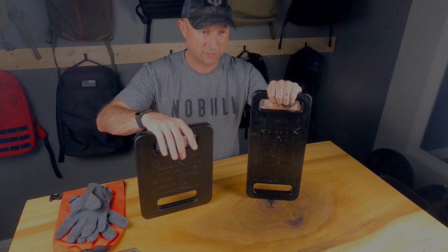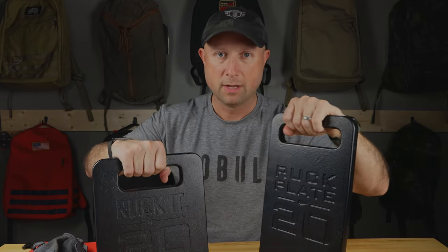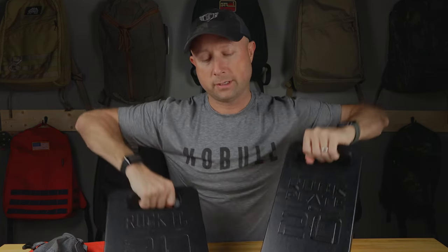As you move up to the next level of rucking and you're using this in fitness mode, you're going to end up getting a steel plate. These are the 20-pound versions; they also make 30-pound versions. The short version fits in the Rucker, while the taller version fits in a Bullet Ruck or GR1 and won't slide around in the laptop compartment. The Rucker is designed to hold the plate perfectly without any shifting. A hydration system, retention clips, sternum strap, and hip belt — that's really the essential list of minimum items for an event with the Rucker.